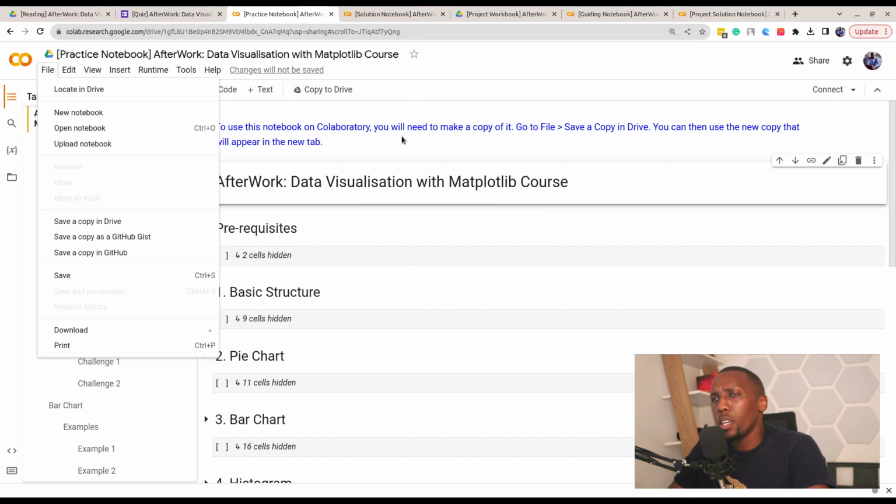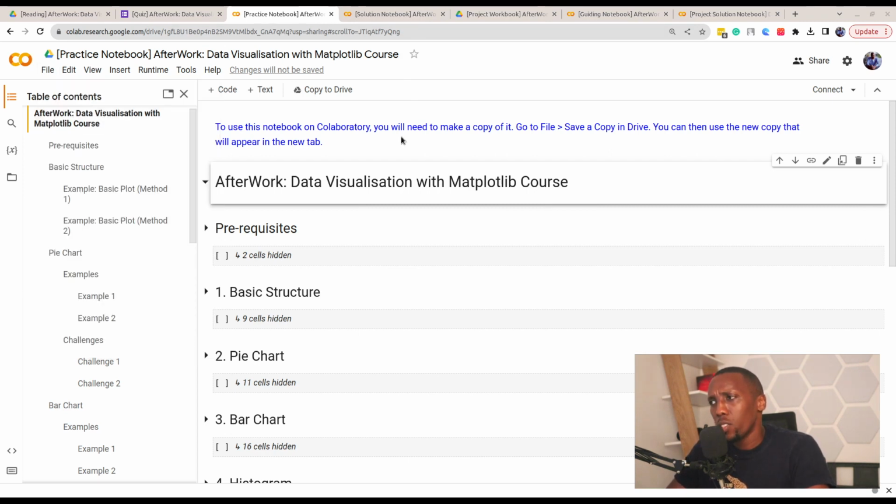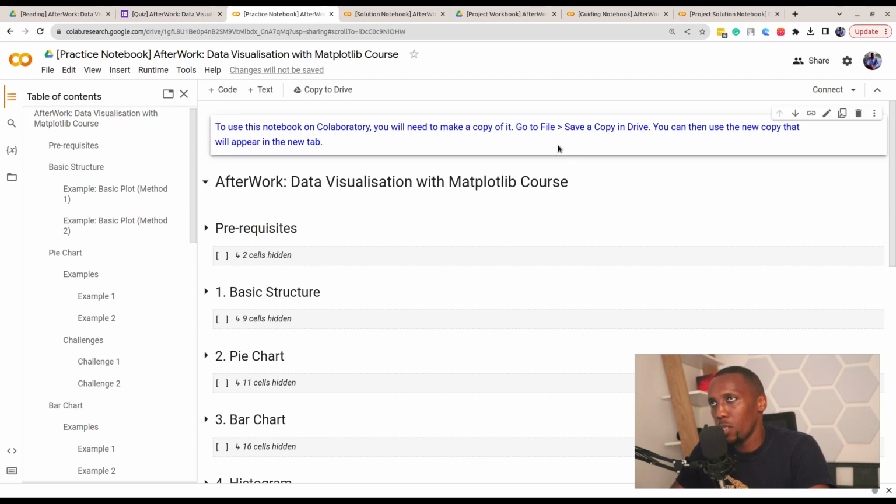And you can use that copy to make any changes that you want. So do that. Once you have done that, the next thing would be to connect your notebook to Google servers. Normally, a notebook like this one that we are using is hosted on Google Drive, and Google provides a service called Google Colab that allows us to work with notebooks within Google Drive, and we can connect those notebooks to Google servers, which will actually run the code that we will have inside.